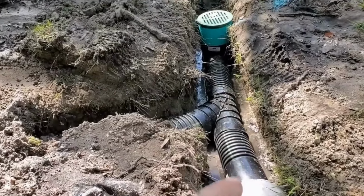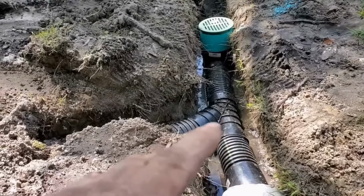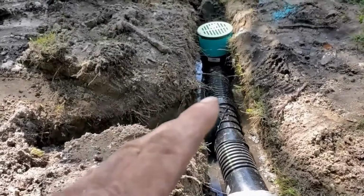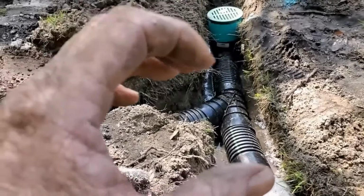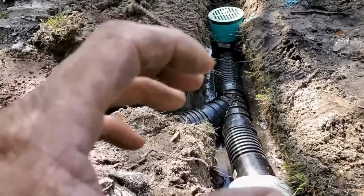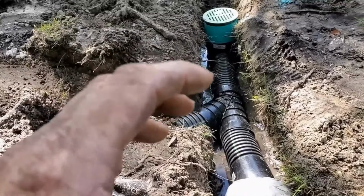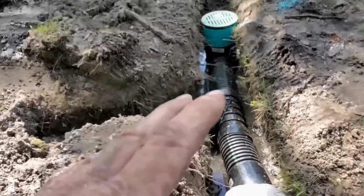Tip number 2 is I love these 6x6 catch basins. They're perfect. They have the same size outlet as a 12-inch basin. So regardless of how big the basin is, it's the outlet that determines how fast the water flows freely. So these are exactly the same size. They're 3.5-inch, we'll call it 4-inch, and you can easily extend this because they're round.